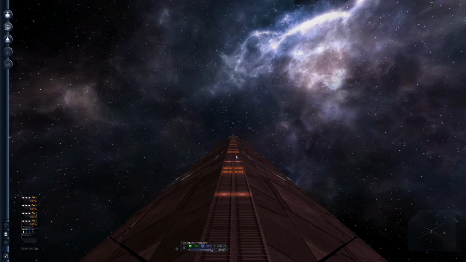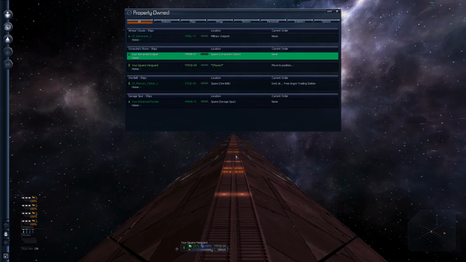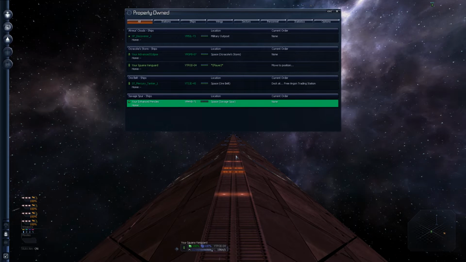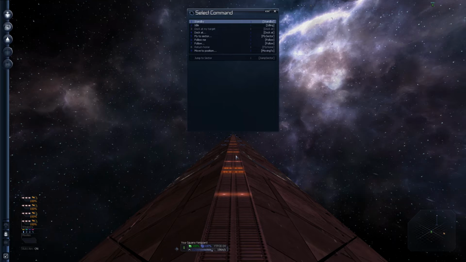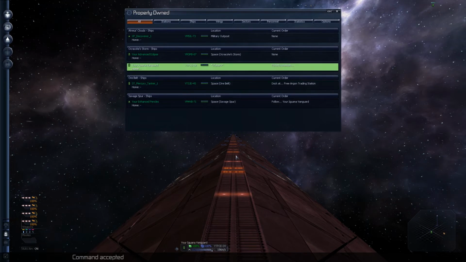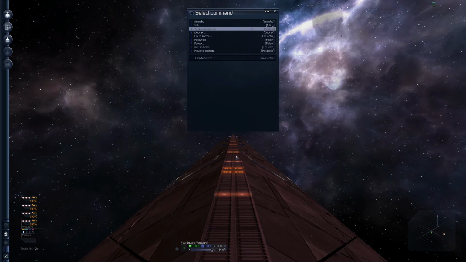And while I'm here then, what I can probably do is go to my property, and you'll see I've got my Advanced Eclipse and Enhanced Paraclete. I'm actually going to tell them both to follow me. So if we go into navigation, follow me. And then we'll do the same thing with the Eclipse. Whoops, we want communications, navigation, follow me.